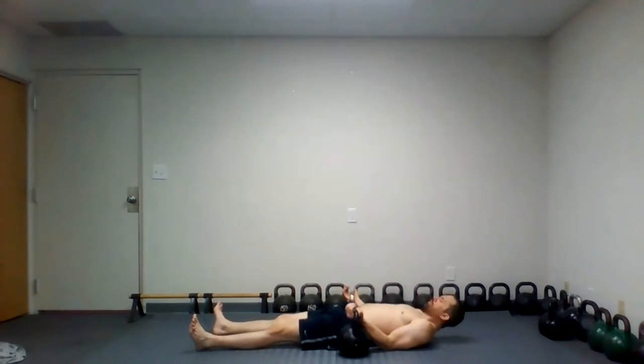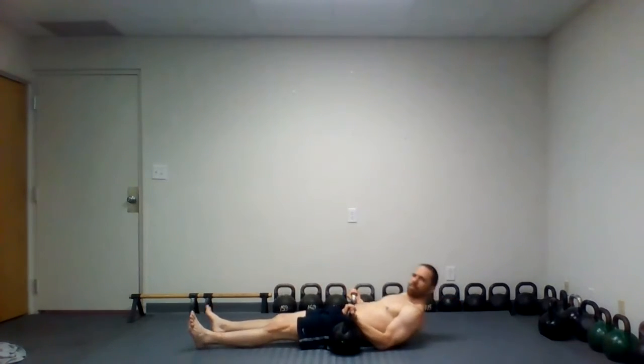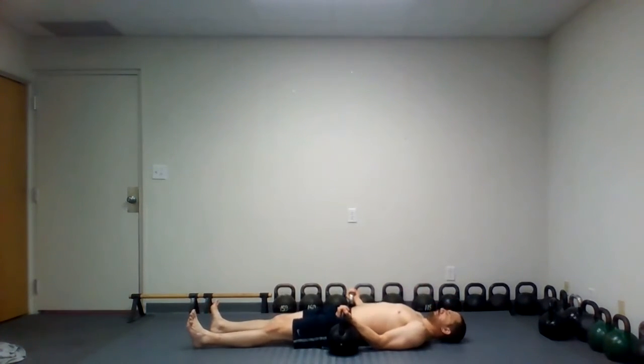Put your hands underhand and grab them just like you're going to curl, because you're going to curl. I'm still driving my shoulders to my hips. I don't want to be up here. Drive the shoulders to the hips. Curl the weights up.